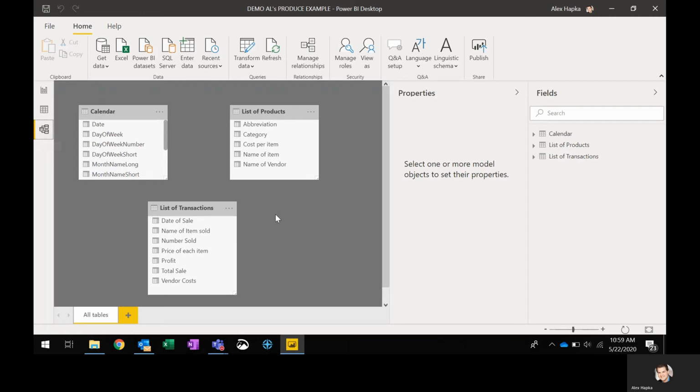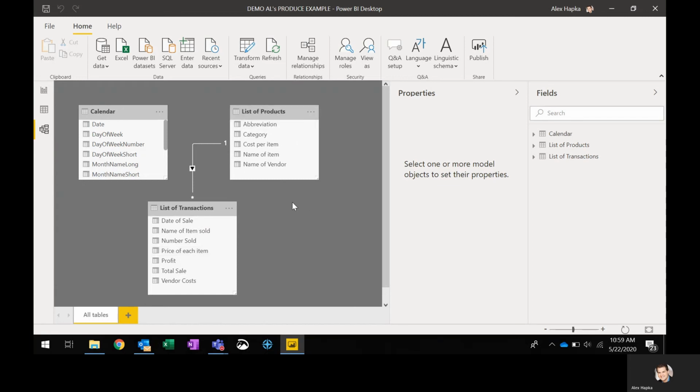When you're in the relationship section, if you click the data point from one table and drag it into another data point, it will auto-connect those two data points. This will prompt it to be one of three conditions, either one-to-many, one-to-one, or many-to-many. One-to-many is the most common. It's basically saying that in one of these tables, there are many values, some of the same name. In the other table, there is only one unique value.